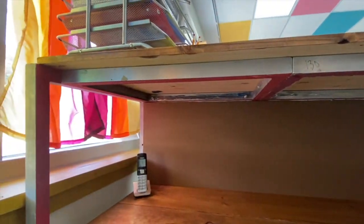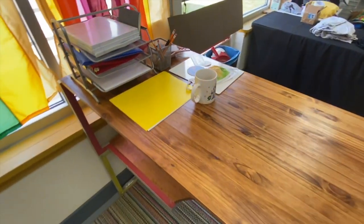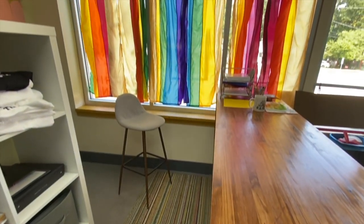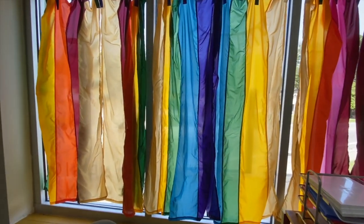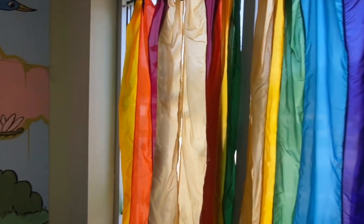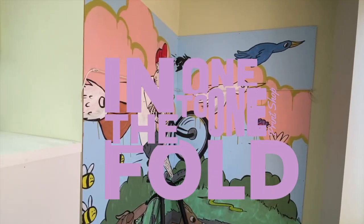So there it is. Incredibly lightweight, really really sturdy. I might lay on the top — I don't know if I'd jump on it, but I'd lay on it for sure. Just using some old screens to build some new things. Thanks for tuning in y'all here on In The Fold. Until next time, bye bye.